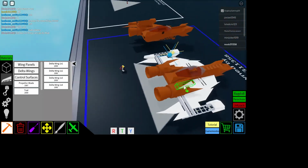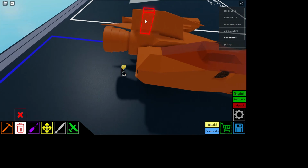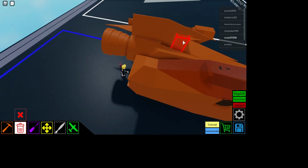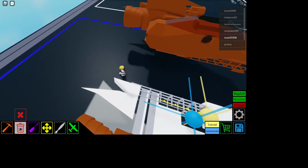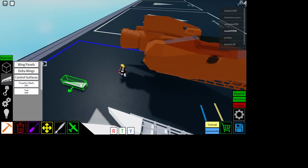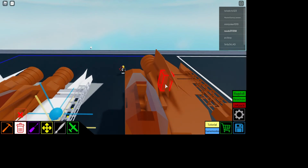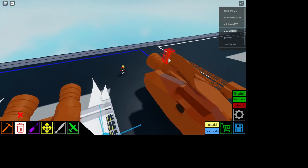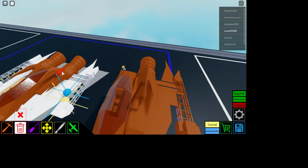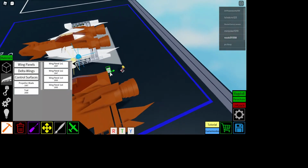Tail fin. So the tail fin is made out of 1 by 3s and 1 by 2s. So you just creep up with 1 by 2s and then 1 by 3s. See if we can replicate that here. Wait, are those 1 by 3s or 1 by 2s? 1 by 2s. Oh, they're all 1 by 2s. Why is the entirety of this plane just creeping with 1 by 2s? Alright, so 1 by 2s, we just go like that.